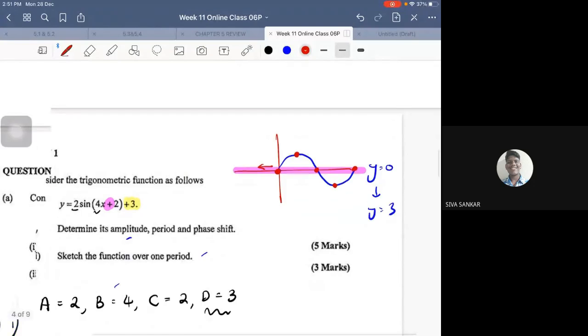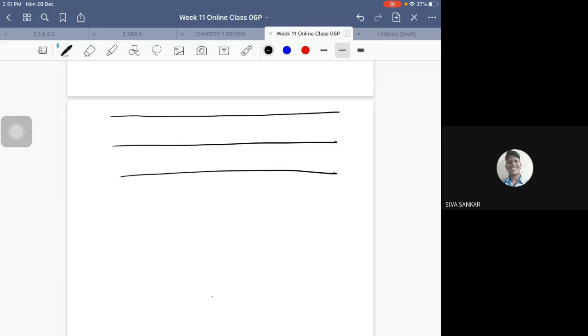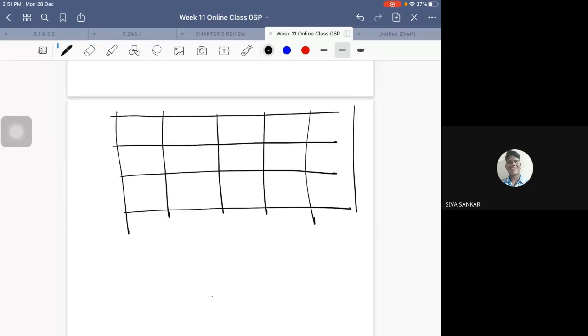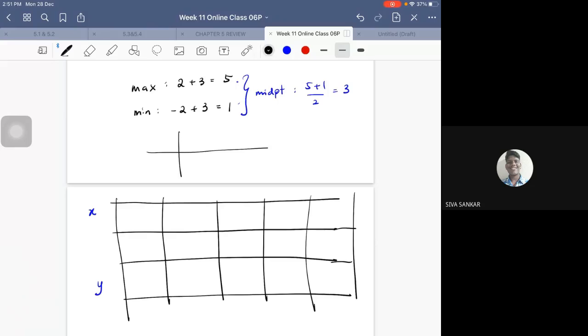So now, what I'm going to do is sketch a table. This is going to be my table. I want to capture 5 points, so I will have 5 columns. These columns will determine the X values, and this row is the Y values. So again, let me sketch this. Our graph will look like this, but here this is 3, Y equals 3. So the graph is going to look something like this.